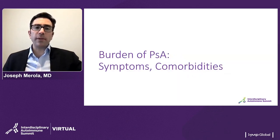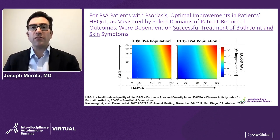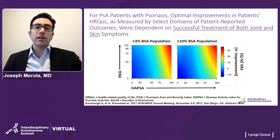Let's also look at the burden of psoriatic arthritis with regard to symptoms and comorbidities. In order to optimize patients' quality of life, we need to optimize both the skin and the joints. That's shown here by the EQ5D in shading — the idealized patient is in the red zone, and we can see that optimizing both skin, as noted by the PASI, as well as DAPSA, which really encompasses a number of psoriatic arthritis domains, is how we maximize and successfully treat our patients.